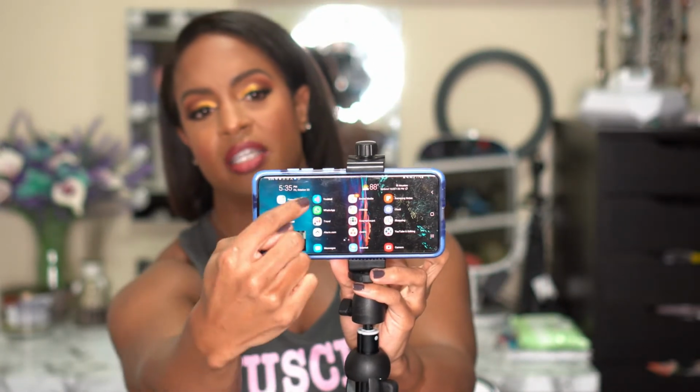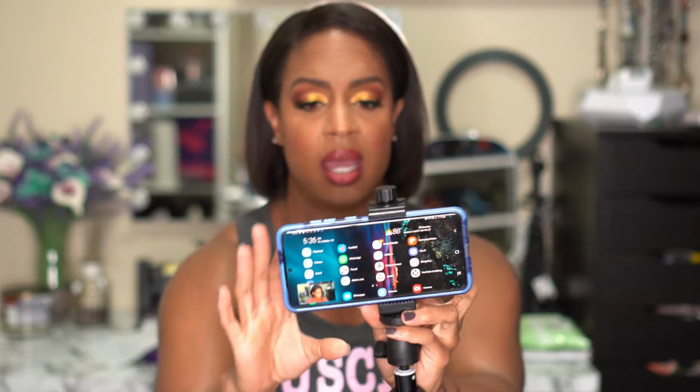In the beginning, I set it up on my tripod and I set up a mirror so that I could see. I was filming this way, but I had a mirror right here and I would look off to the side so I could see if I was centered, and that helped. But if I ever got out of focus or my colors were off, I couldn't see anything when I was actually filming, and that aggravated me. So then that brought me to my next upgrade, which is this.